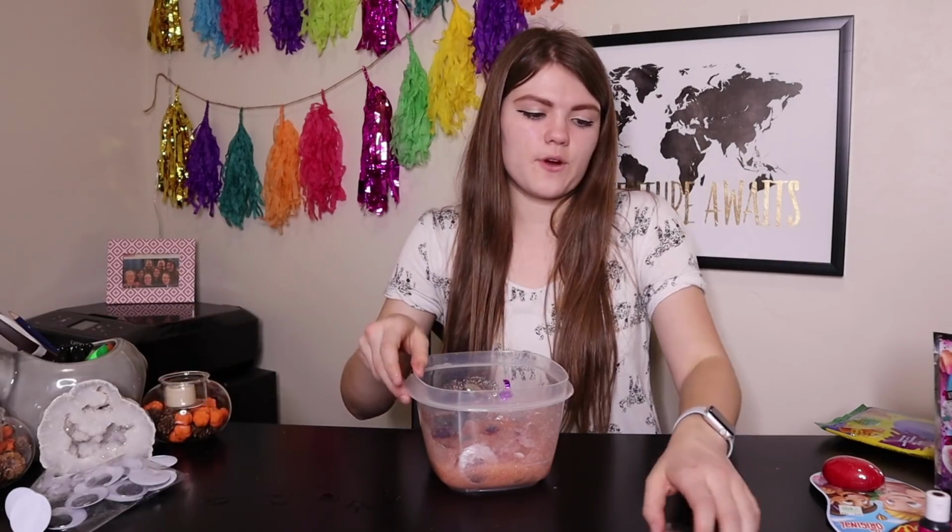All right, guys, next up for the next round, I'm gonna reuse the metallic beads from last time, but this is like the weird round. So I have some model magic clay, which is a favorite by a lot of people because it makes your slime more buttery. I also have some silly putty. I don't know what this is gonna do to the slime. This is gonna be different. And then I have this So Slime DIY. So supposedly you can make your own slime, and then I'm just gonna add it to this slime.